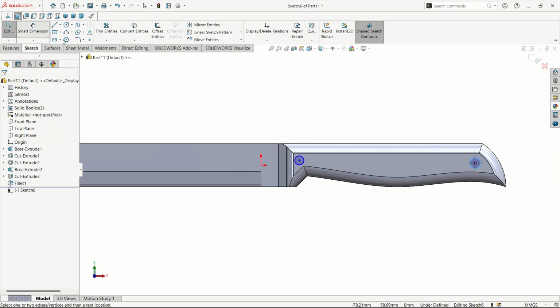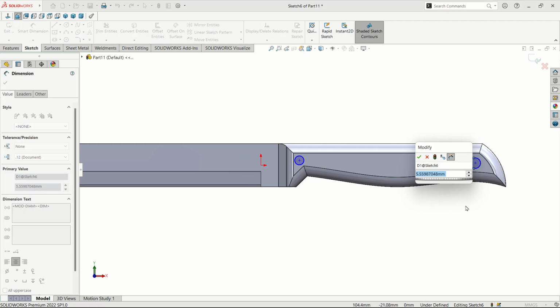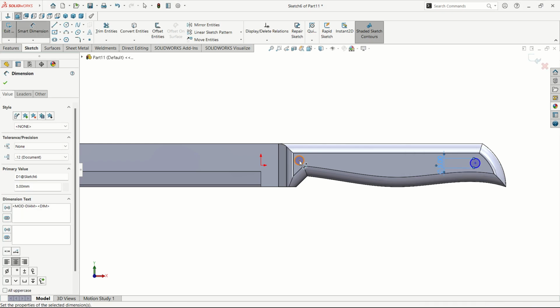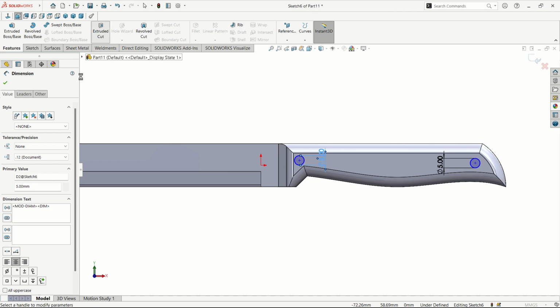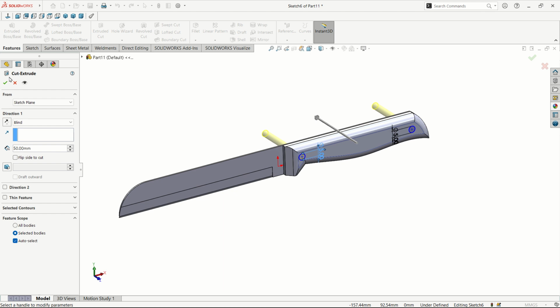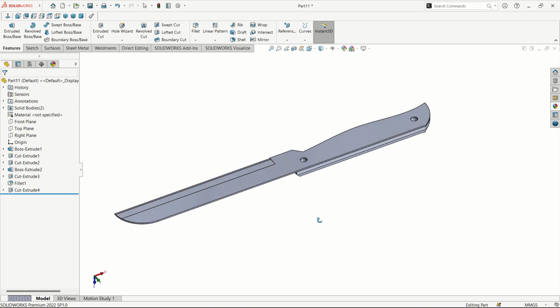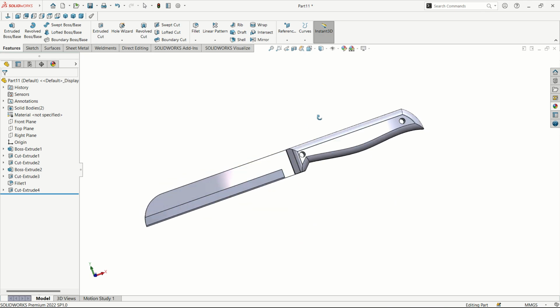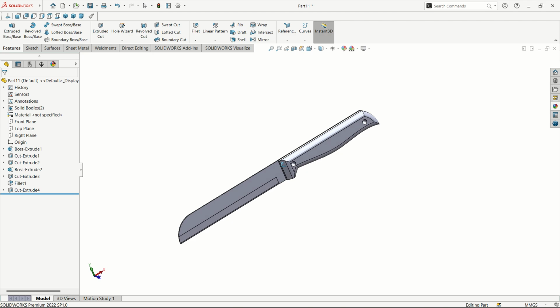Create it here. Now it is 5 millimeters. This also is 5 millimeters. Now we will extrude cut and make it, yes, okay. That is.